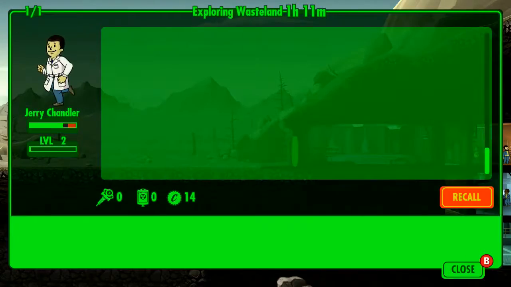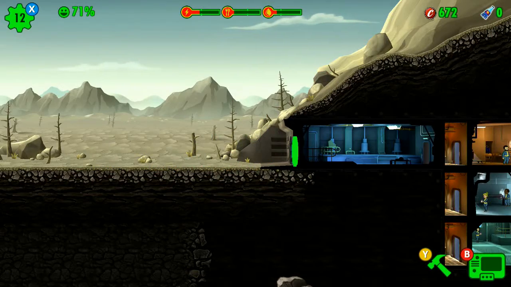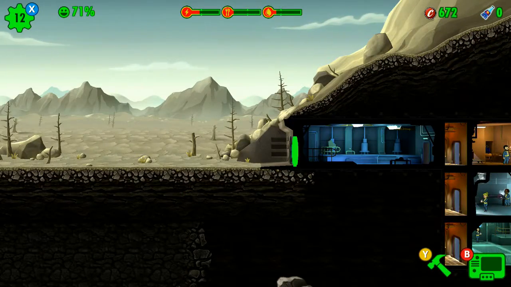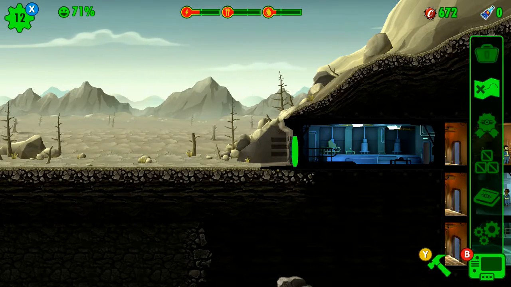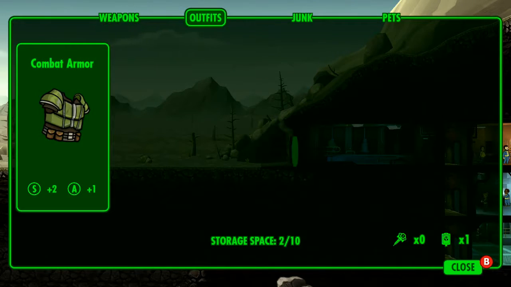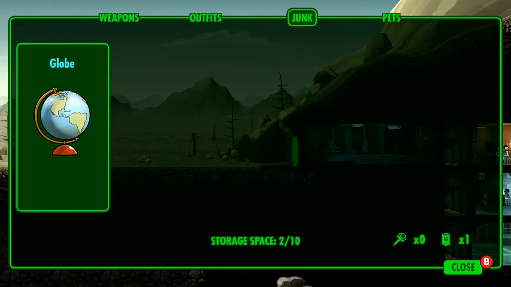All right, so what is it telling us? Oh, Explorer's Journal. I'm not sure where that is. That's where you buy, no idea. That looks like awards. Collect 50 water. That does not look like a journal. Oh, okay.